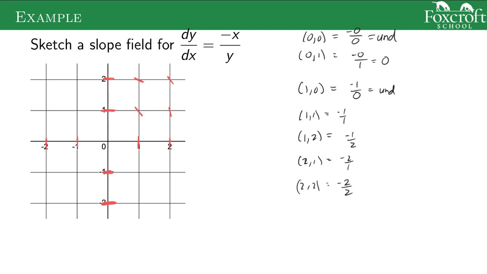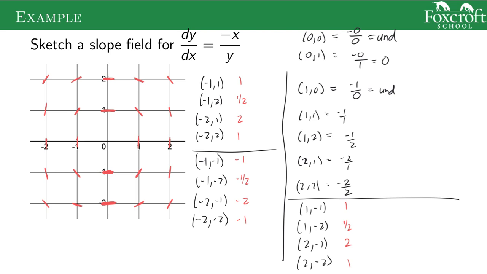I'm going to pause here and just go through and put all the rest of them in. That way you don't have to see me do all these simple calculations. Alright, and this is what I got. So I put all the values for the second quadrant, the top left there, third quadrant there, fourth quadrant here. Alright, and you get this slope field. But again, for every single point, I basically just draw a small tangent line to represent what my graph would be doing if it hit that value. And we'll talk more about how to use these slope fields in the next video.